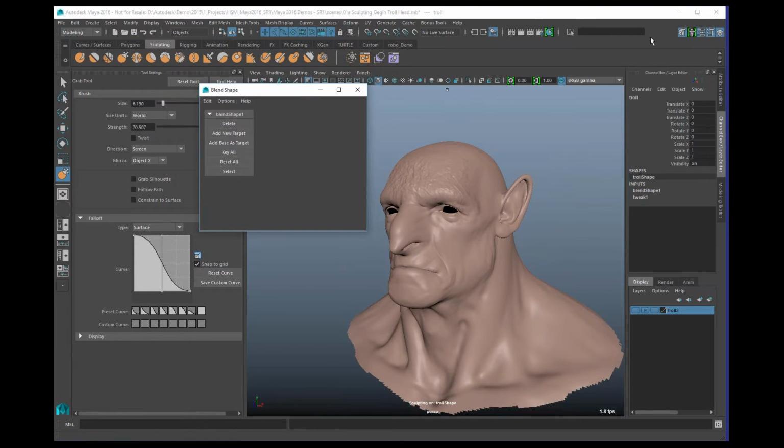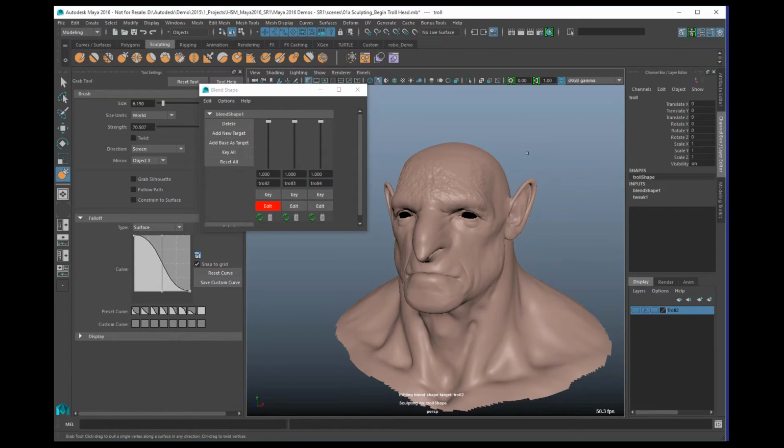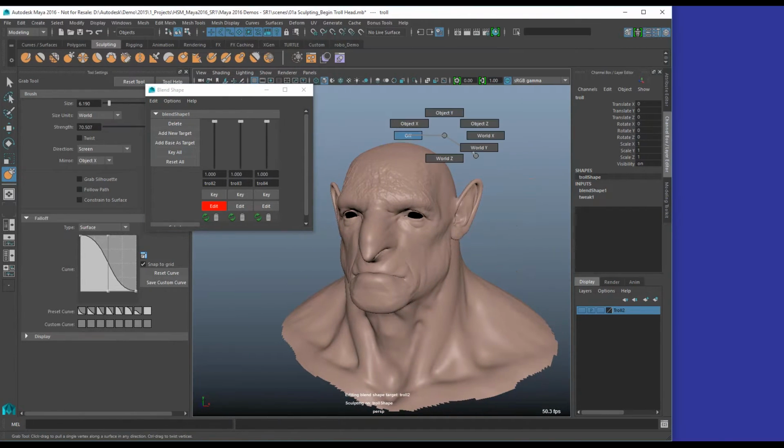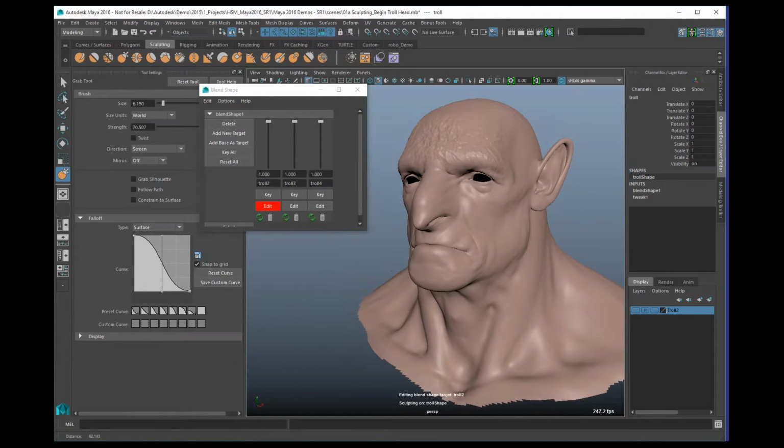Now let me check if you can see that. Yeah. This blend shape editor lets me now add new targets to the object. So there's no more duplicating it and keeping them somewhere. You just add the targets directly from here. And now I can say, hey, I want to edit this one target. So I'm making the edit button red. And that means now when I grab the object and do something with the object, I'll switch off the mirroring for the moment. Now when I do something with the object, I'm instantly creating a blend shape.